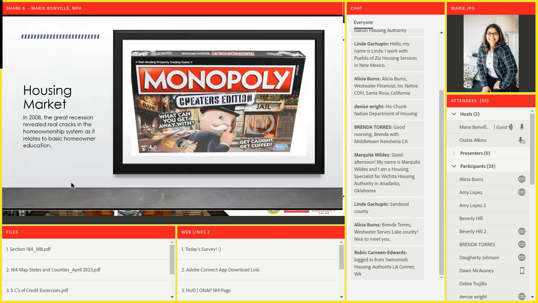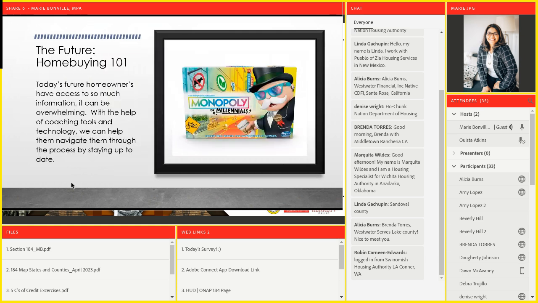So with that, we talked about how 2008 and that particular market had a lack of education. So much of what we do now stems from the corrections that were made, but the lack of basic homeownership education is primary. And now we've got way too much information. We have so much out there that we're having to evaluate this with our clients and say, I get that you can go to TikTok or Facebook or Instagram and get information regarding a home loan, but what's best for you? Let's use the technology and the tools to help them navigate the process. So that's what this is really about.